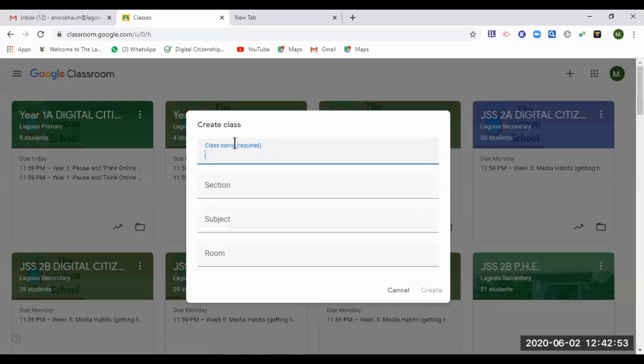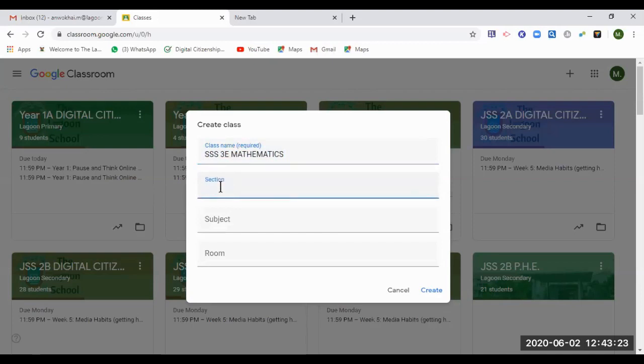Please follow step by step. And I want to use everything in capital letter, so it is left for you if you want to use capital or small or in between. But I want to use capital letter. So I'll write SS3E. Go ahead and write mathematics, because that is what I want to use to demonstrate.